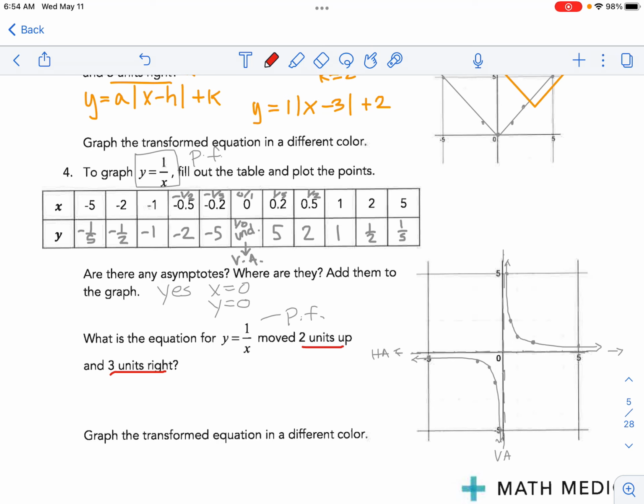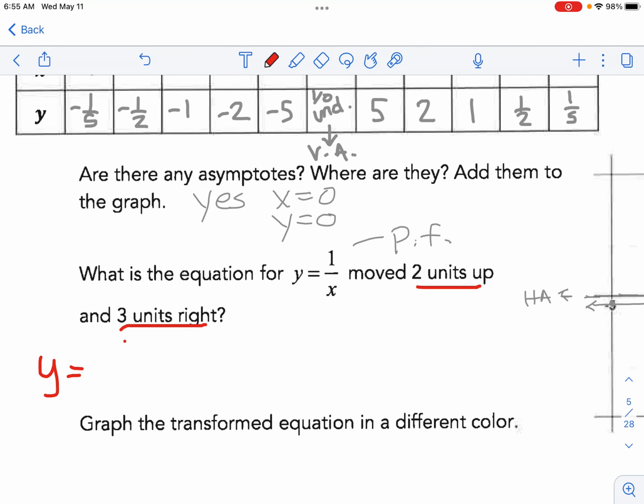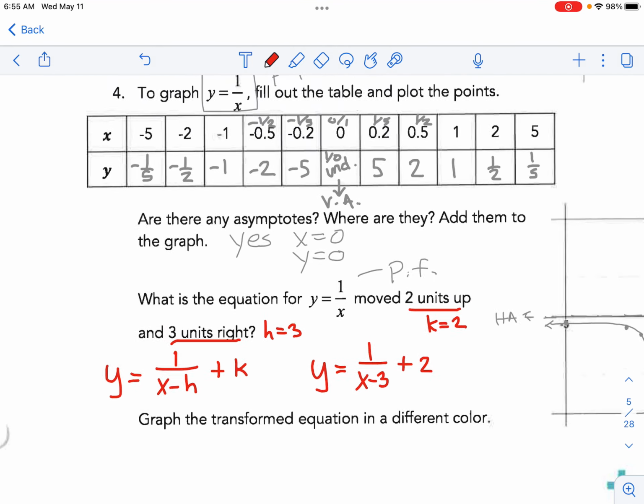I don't know if we can call it a standard form, or if you really want to call it a vertex form. I'm not quite sure what the vocabulary is here, but our function for transformations is 1 over x minus h. Notice the x is in the bottom, and we know the h goes with the x. And then the k gets tacked on to the end, because the k is only changing the y value. So we know our k equals 2, and our h equals 3. So for the rational function, this is going to look like 1 over x minus 3, plus 2 off to the side there.